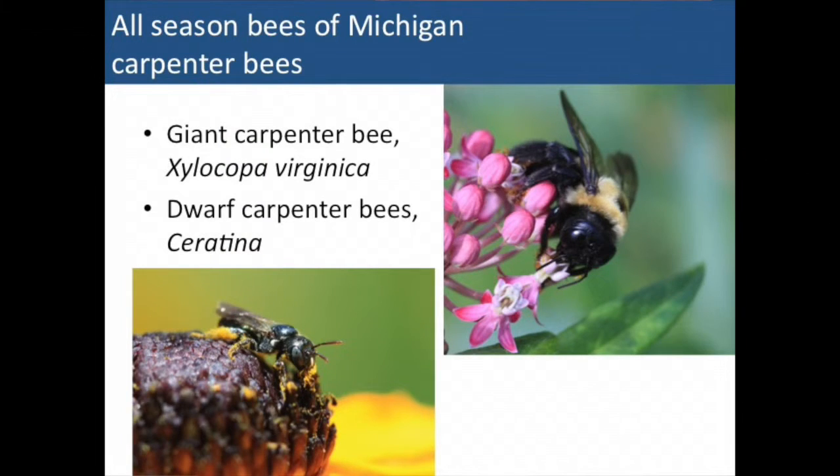Carpenter bees — there's the giant carpenter bee, Xylocopa virginica, which bores into your deck or outside porch or shed, making perfectly round holes chewed with its own mouthparts. Then there's a very closely related species, the dwarf carpenter bee, which is widely distributed across Michigan. They tend to make their nests in little stems like old blackberry or raspberry stems. I've even had ceratina bees — which are just a couple of millimeters long — trying to get into old screw holes when I was working 30 feet up on a ladder pulling off old windows. They're very opportunistic and can fit into tiny potential nest spots.